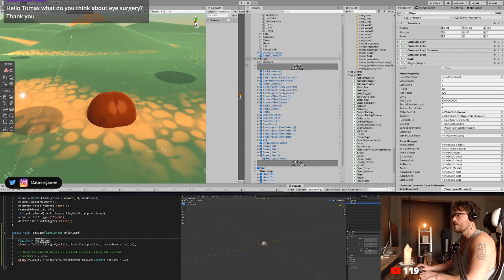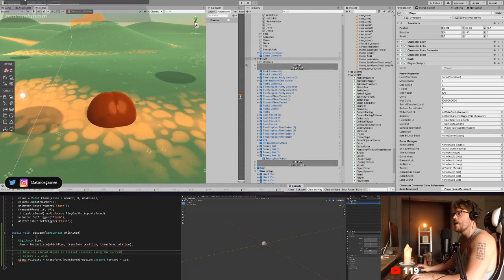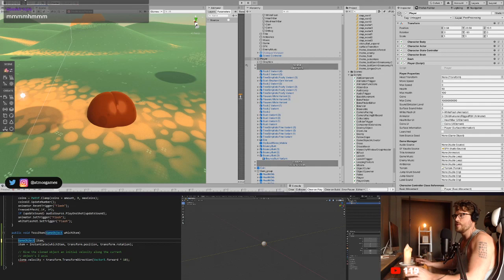Or item. And this is going to say item equals instantiate which item. Shoot. Game object. I think I just want it to instantiate. I think that's all I want it to do.